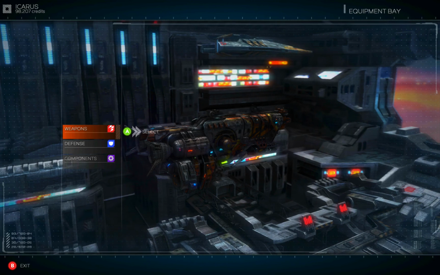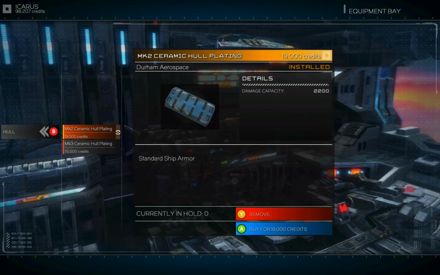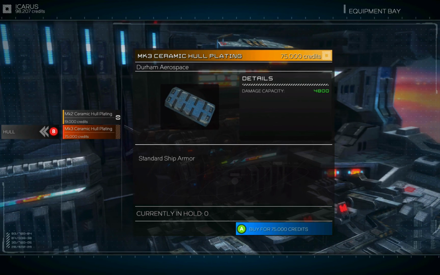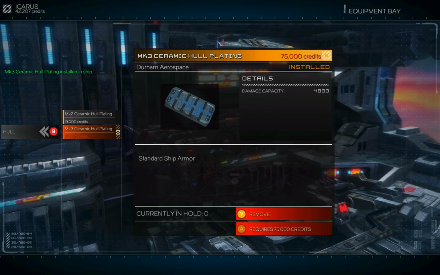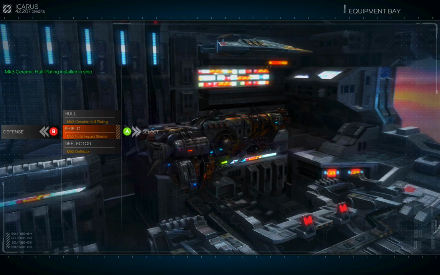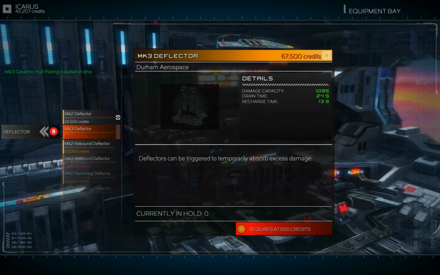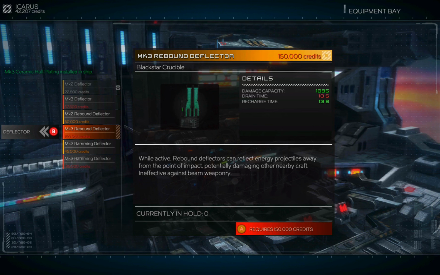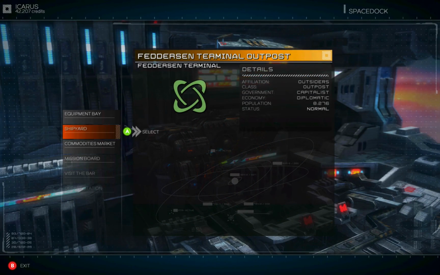Maybe I think I'll rather buy better defense. Like we could. Yeah, this is way better. Wow, awesome. Anything else? This is 88,000. Deflector is 67,000. And the rebound reflector 150. Okay, so we will have to make some money.